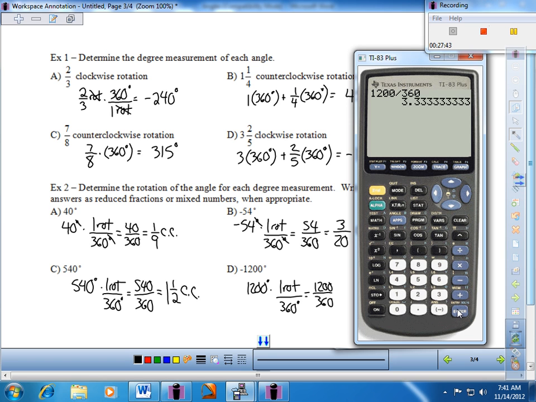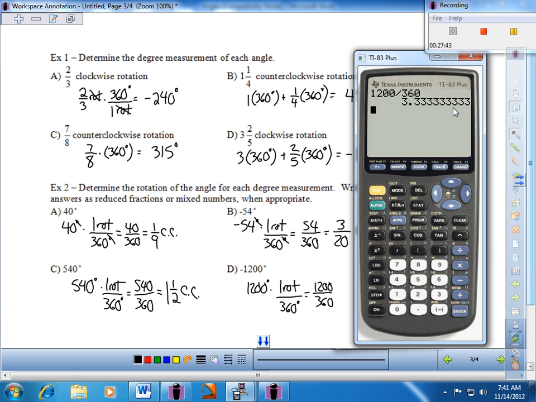Let's see how many rotations we're talking about. And it looks like from this we can probably decipher what it is. It's 3 full rotations and then a fraction of a rotation described by this decimal right here. If you understand what that decimal is, that's great. I mean, it seems to be 3 1/3, and I think we can go forward from that piece.